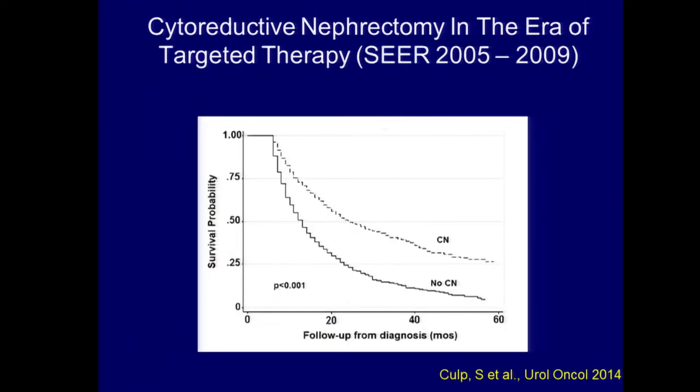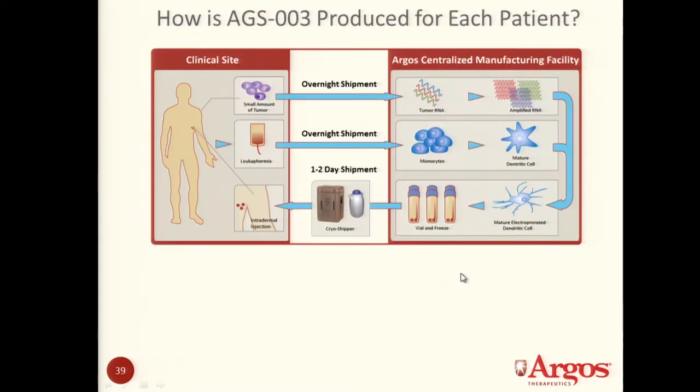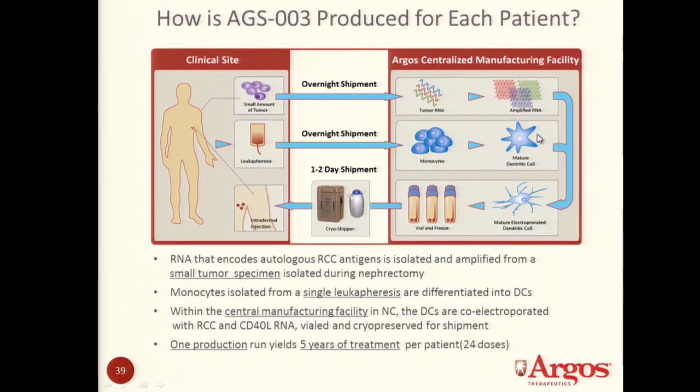This does provide some indication that doing surgery in the setting of metastatic disease is potentially beneficial, provided patient selection is adequate. We also recently published a study from the SEER database demonstrating basically the same thing. One potential benefit of performing cytoreductive surgery is eligibility for the ADAPT trial, which I'm a PI of, where patients are randomized to receive an autologous vaccine made from their tumor in addition to sunitinib versus sunitinib alone. Basically, you take the kidney out, send it to the company, they isolate the RNA, perform leukapheresis to isolate white blood cells, process those cells, and give them back to the patient as a dendritic cell vaccine. This trial is currently ongoing and we're all excited about it.